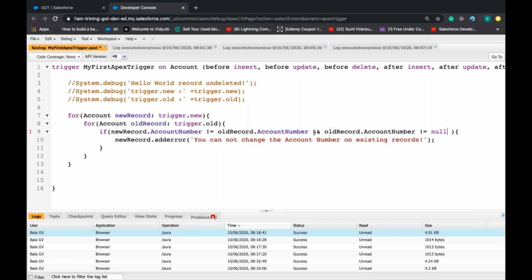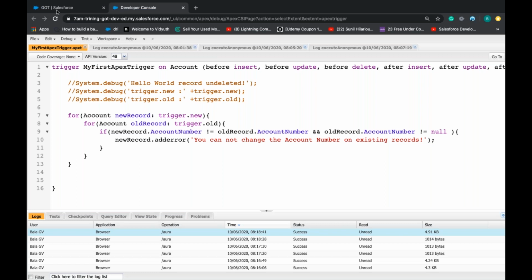That means in old record the number should not be null and it should be changed. If it is null, it can be changed. If it is not null, then if someone changed it, only then we should throw the error.